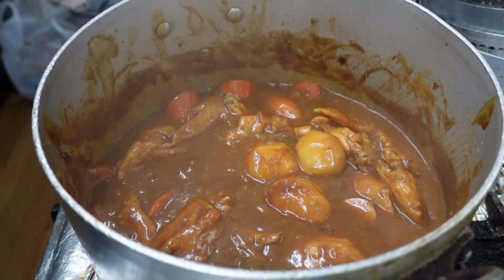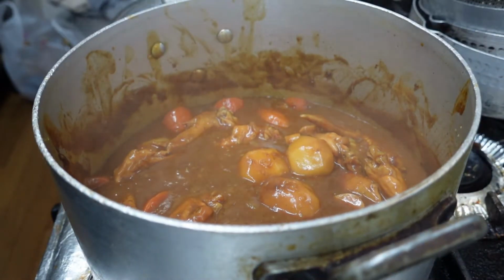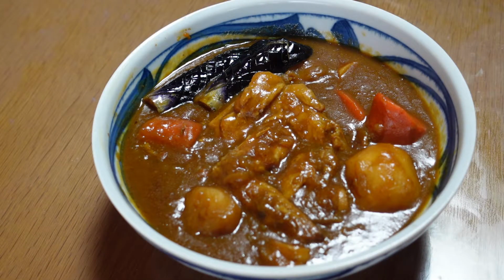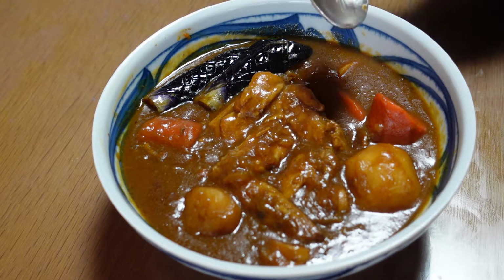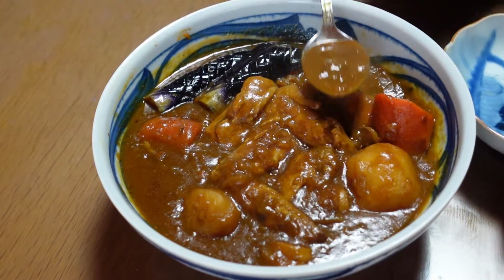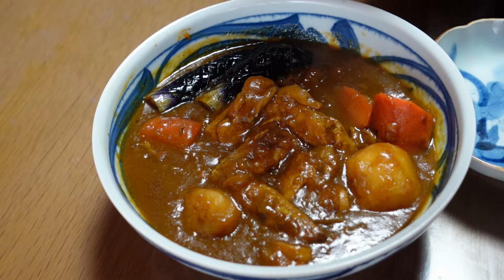Okay, my original chicken wing curry is done. This is a chicken wing curry. I just made it last night, so I kept it overnight and am heating it up again. How's the taste? Rich flavor.